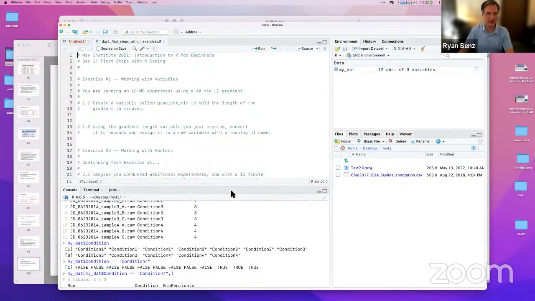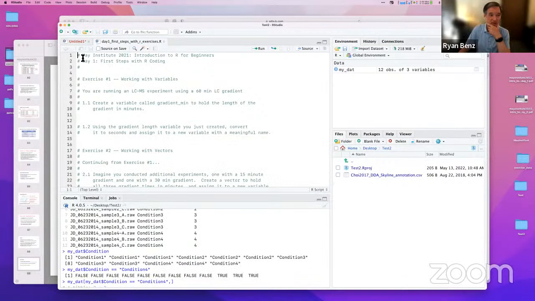All right, so this is one of the examples here. There's some new syntax here. Notice how these lines are green. There's a pound sign in the front. These are known as comments. When you write code, comments are a way for you to tell the author, or frankly tell yourself or your future self, what you're doing and why you're doing it. So if you put a pound sign in here, R will ignore this. It will not execute any lines that start with a pound. It's a place for you to write information about what you're doing, why you're doing it, and some information about your code.